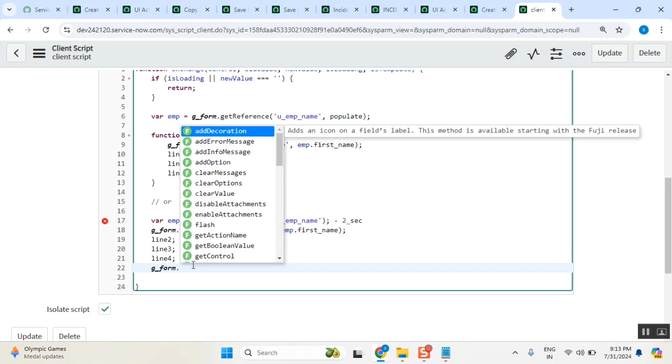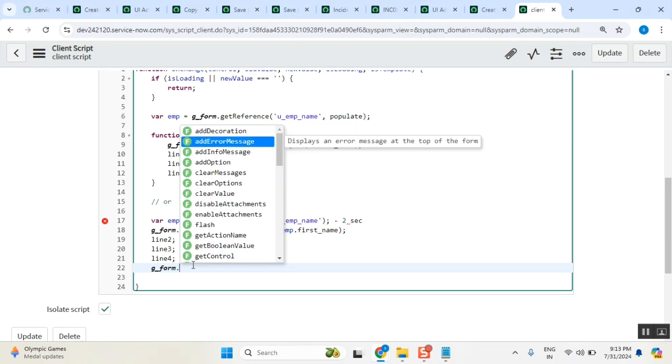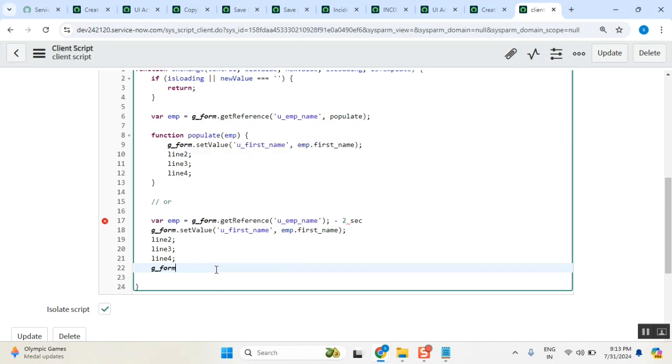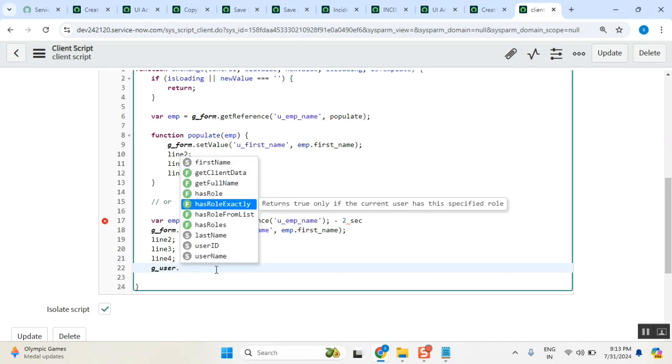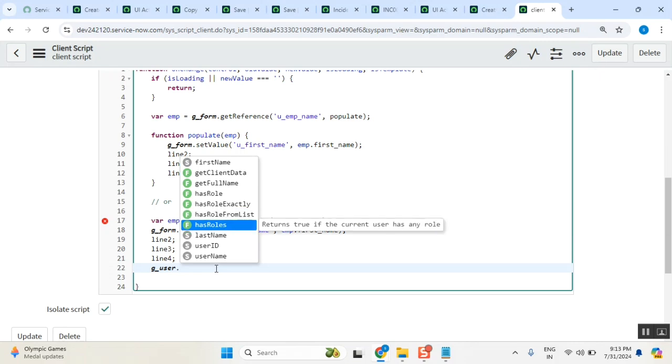Please kindly do them. Right after this, we went to GForm. In GForm, we saw first name, last name, middle name, whatever it is, and then has role, has roles from list. This is one of the very important interview questions. And how do you get the logged-in user sysID? This one.